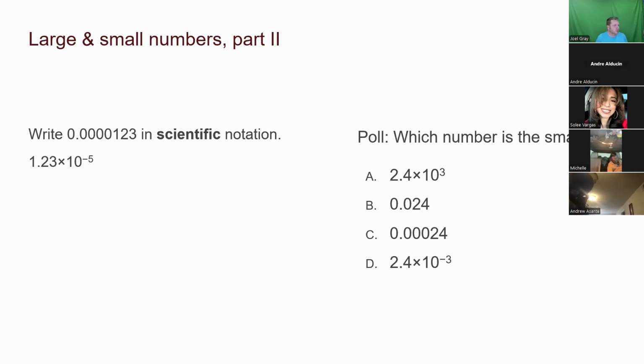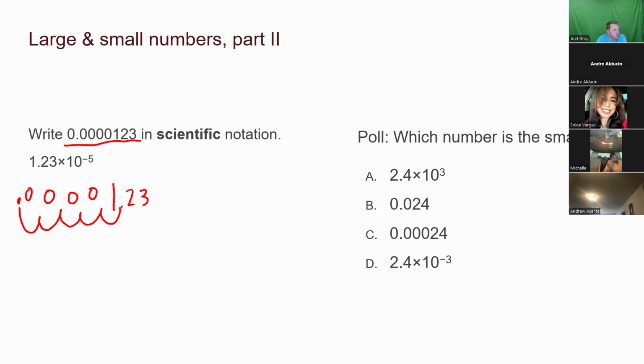Okay, so here what we've got is, what's the smallest number? When we use that negative exponent, we're moving it to the left. When we're given 1.23 times 10 to the negative fifth, I can give myself a lot of space. I can say 1.23 times 10 to the negative fifth, 1, 2, 3, 4, and 5. So I'm rewriting this. Here's my new place for my decimal. 0, 0, 0, 0, which is what this says here, but I like to demonstrate that.